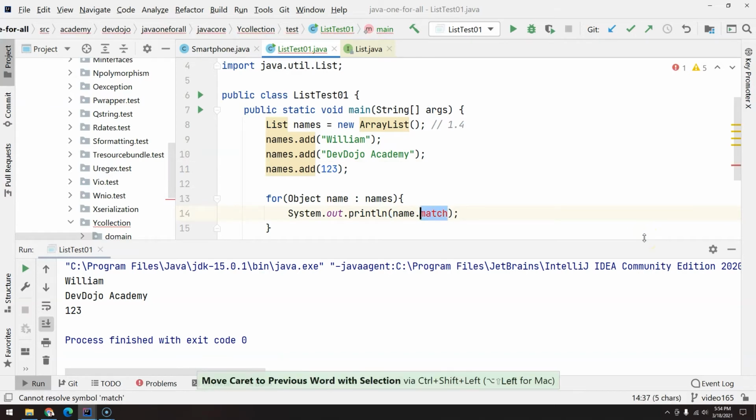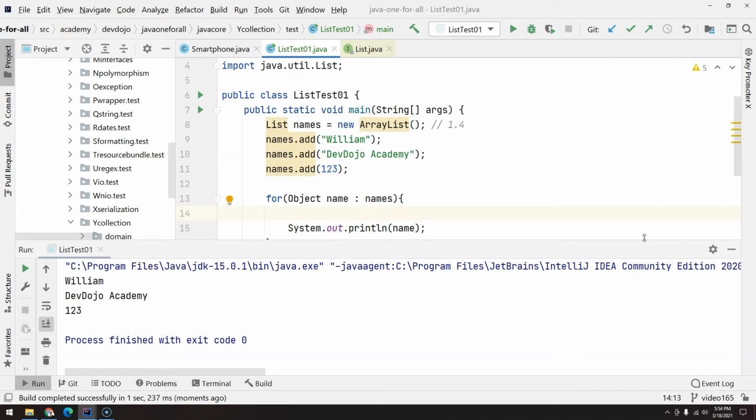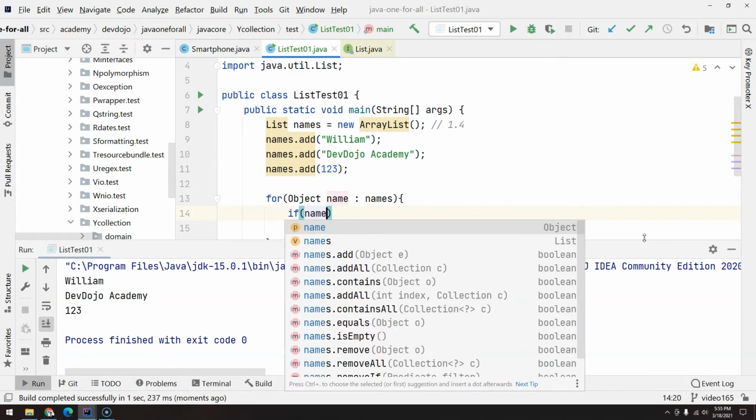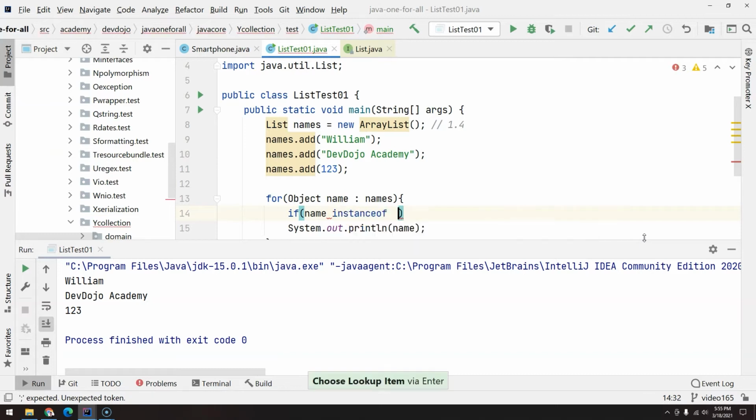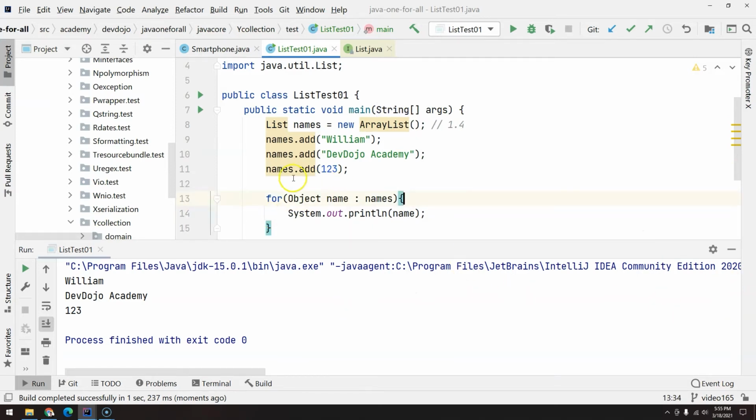So we would need to, following this pattern, use the instanceof. So for example, we would need to have name instanceof String and so on to make sure that we have the correct value. So this was pretty difficult, and most of the good developers never did something like this, mix the types in one array.